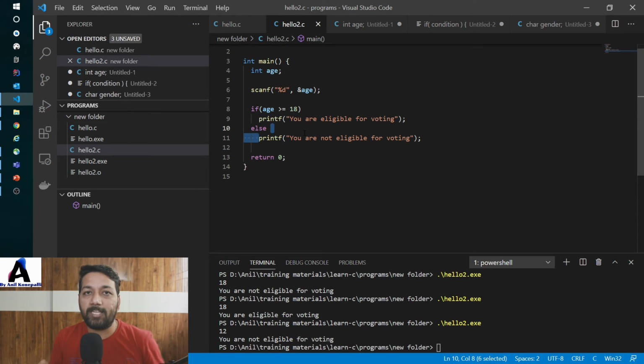So else is used if there are multiple conditions and you don't want to check the remaining conditions once one became true. Then you can use an if else ladder. That saves a lot of time, right? Even if it is milliseconds. Let's say there are 10 conditions; if you know the first one itself is true, then you don't need to go all the way.